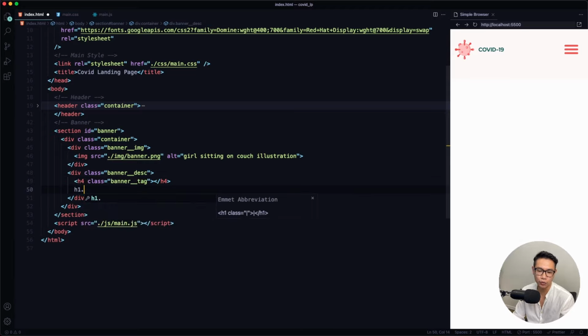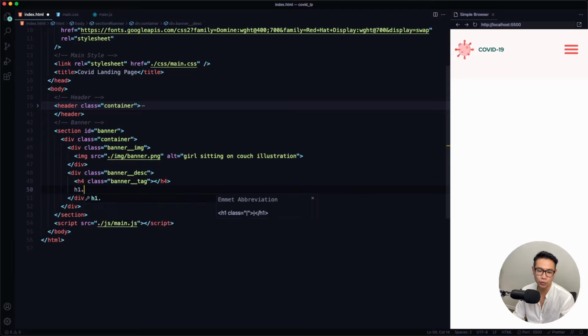Let's paste here in our detail. And we want to fix this spacing right here. Give this a quick save. And here's our banner. Now let's style it. So navigate to our main CSS file. Let's scroll up and get this comment line right here. And then scroll all the way down. Let's paste this here. And then we want to say banner.